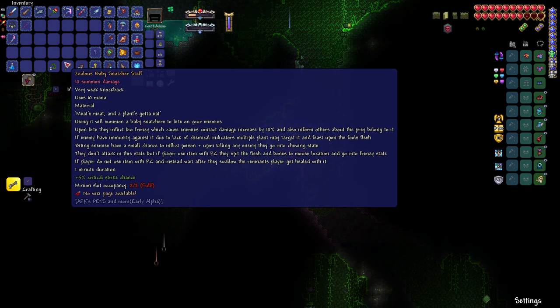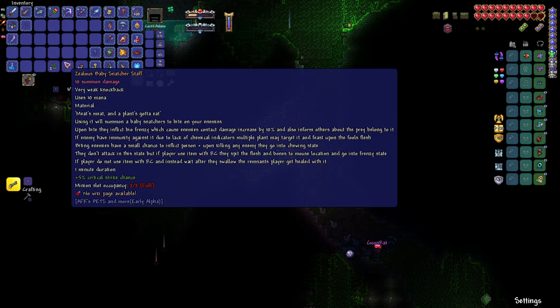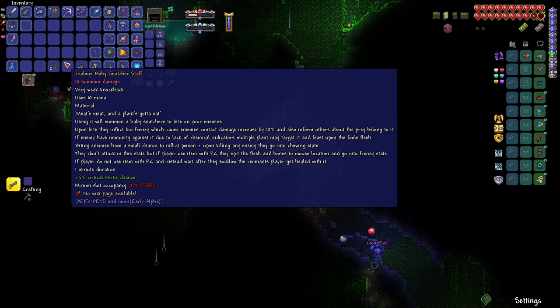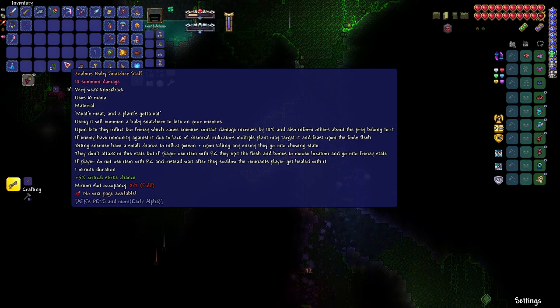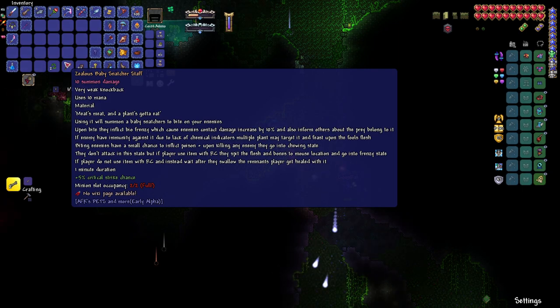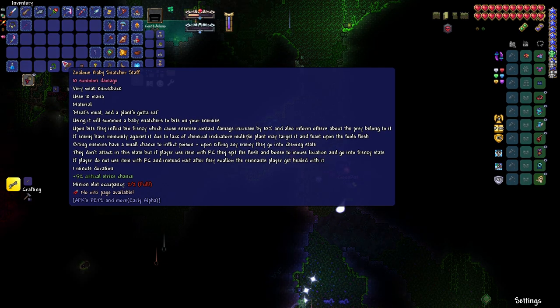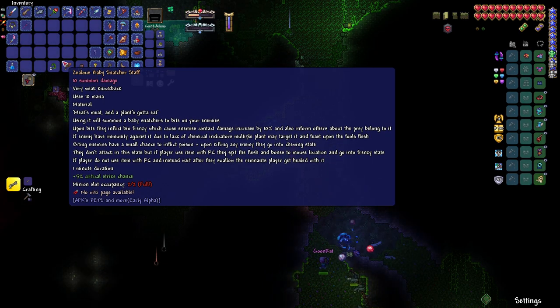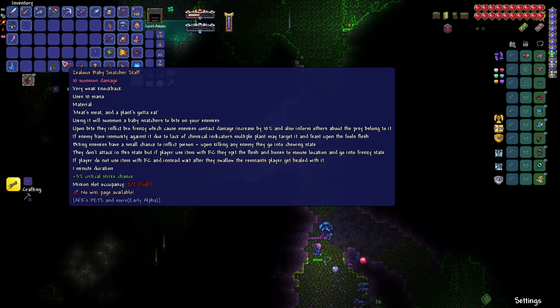What the hell is this? Baby snatcher staff. Meat. Meat and plants gotta eat. Using it will summon a baby snatcher to bite your enemies. Upon bite, they inflict bio frenzy, which increases enemies' contact damage by 10%. Also, blah blah blah. Some of these items have like paragraphs to read, and it's annoying.